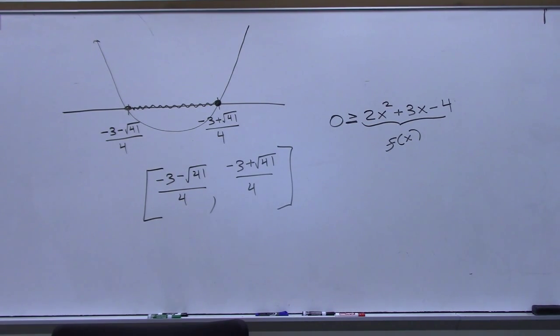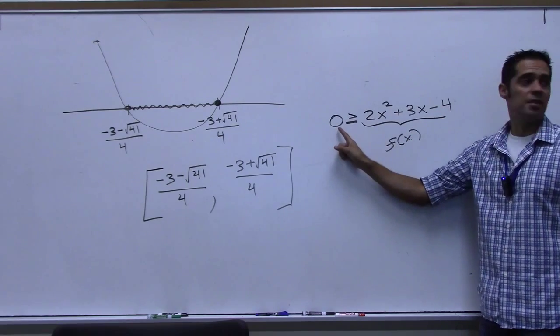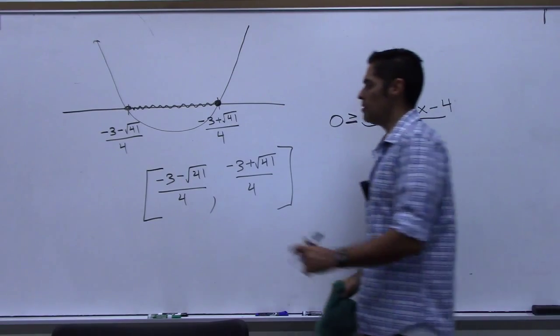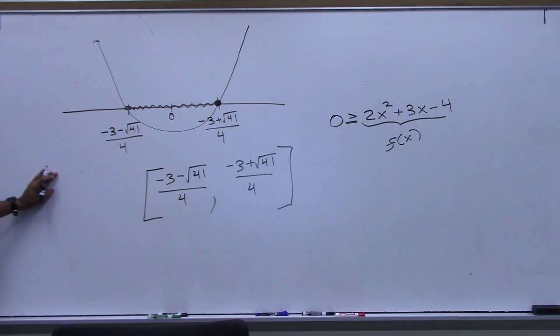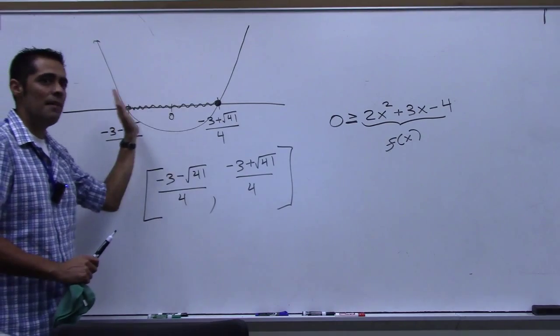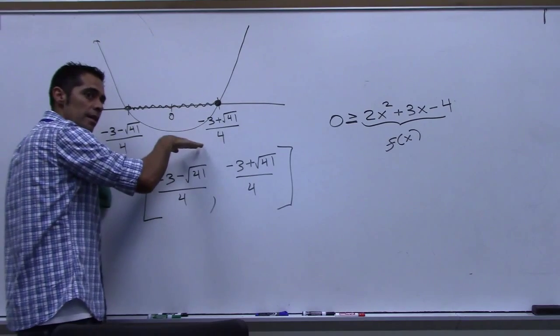I just thought 0 was in between those two somewhere. Yeah, but 0 has nothing to do with this 0. I was thinking the number line, I thought 0 was in between. Yeah, 0 is in between, somewhere. I thought the original answer was less than or equal to 0. No, but we want to know where the graph of the function is below 0. Oh, okay. We don't want to know where it's to the left of 0. We want to know where the y values are below the x-axis.